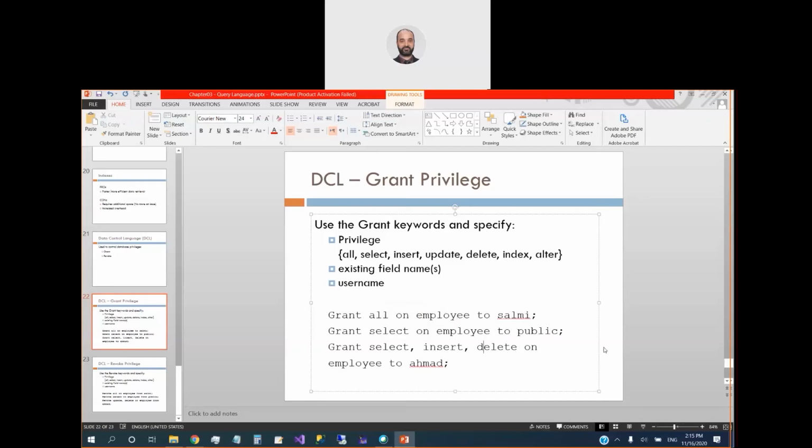Here is the altering table command, so altering a table to change its name, maybe, or altering to insert a new column, or altering to modify an existing column.